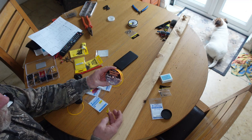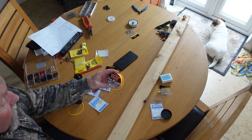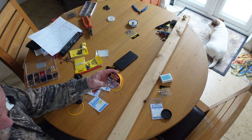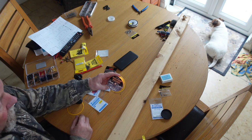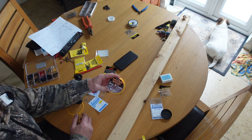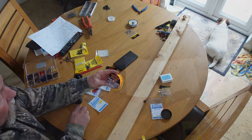It comes as $4.95 for 40 metres of that, so that works out quite cheap. Using about a metre of it, you'll get 40 rigs out of this, so work that out.